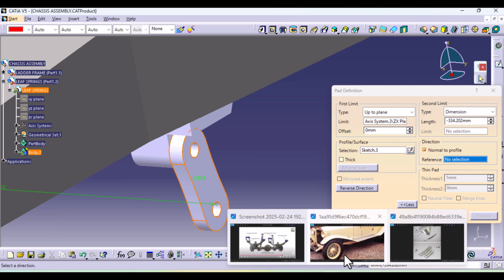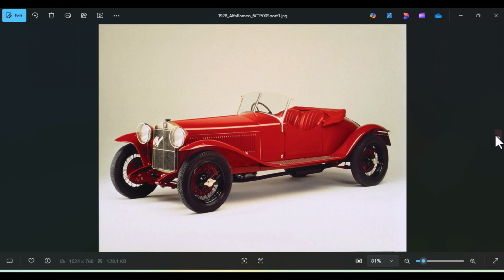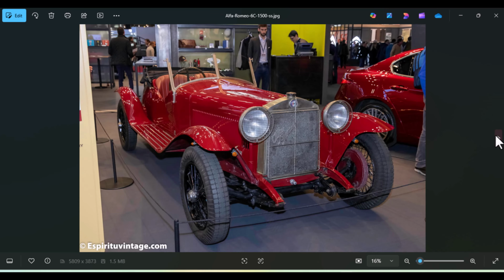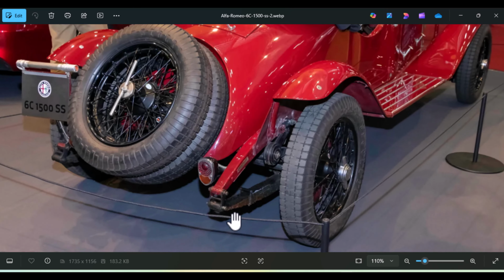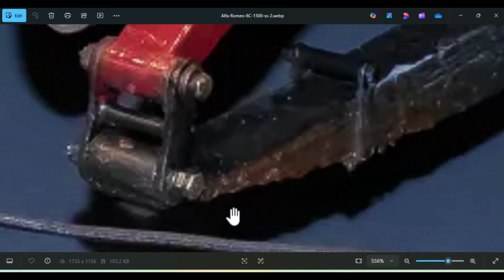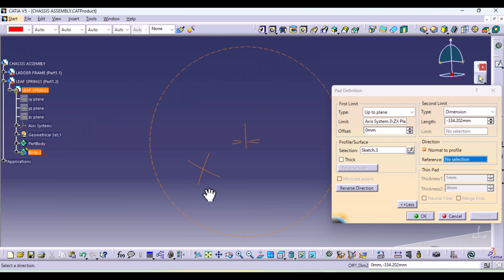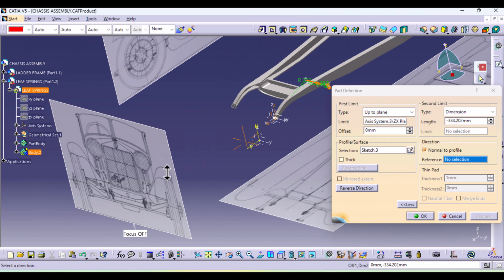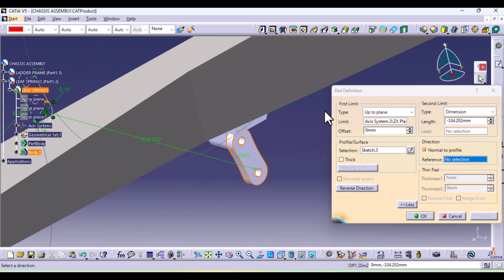We're going to cross check with the images, the one that's showing the shackle. That's definitely too thick, but about it. Tell you what, we leave it at that. We leave it at 10 millimeters for now.